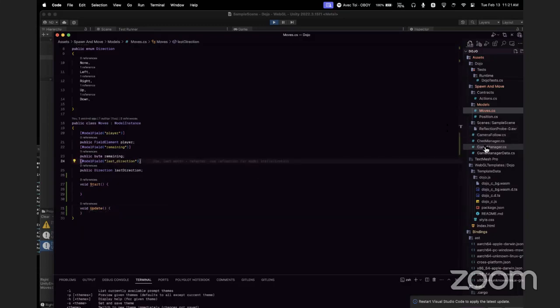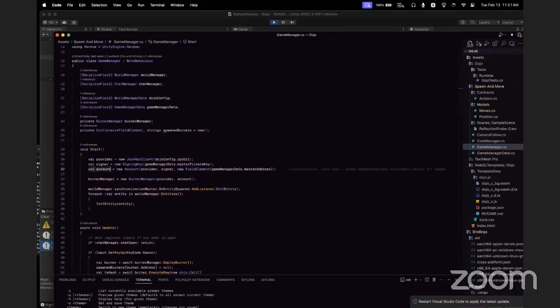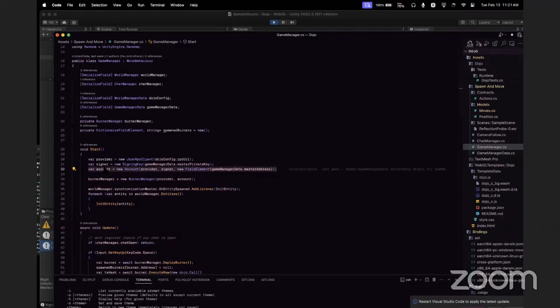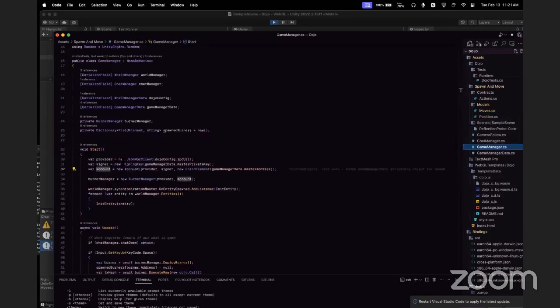From where did you fetch the account? From the manager, yeah. In the model I don't have it, but if I go into the game manager, I have an account field here, and it's initialized. I can either supply the account to the model, or instead just do it in the game manager since I have the account here.